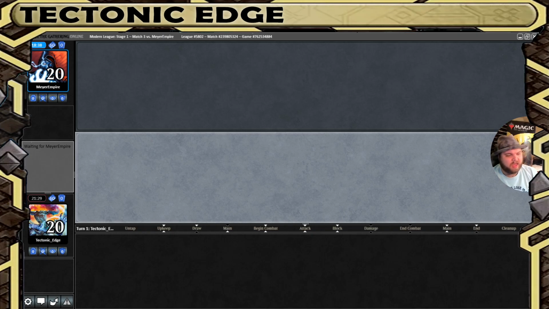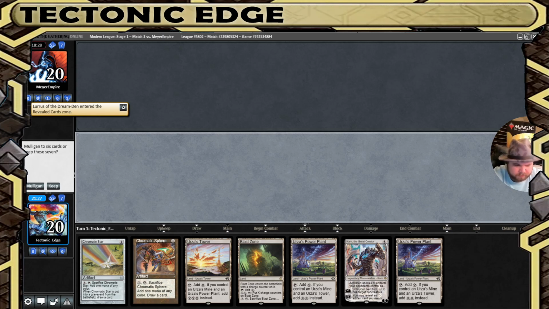And I would have been dead had I attacked with the Wurmcoil or not. So not attacking was actually the correct choice. They just had enough mutagenic growth that it didn't matter. What I blocked, I was dead anyway. Oof, I like that Blast Zone. Not Tron though. Got a mulligan.